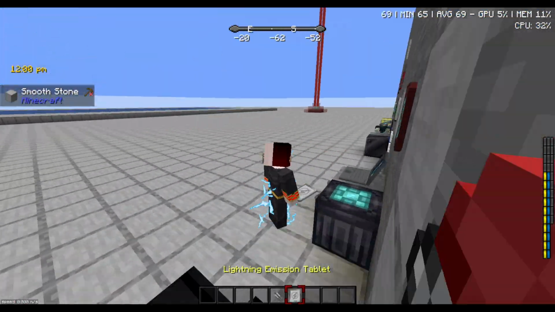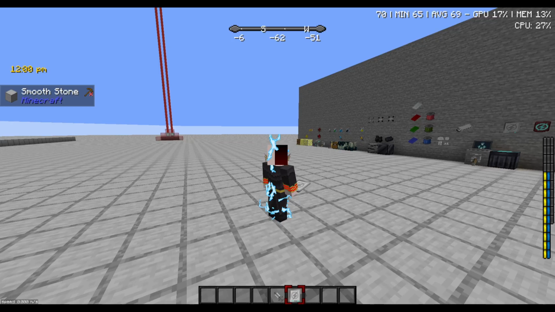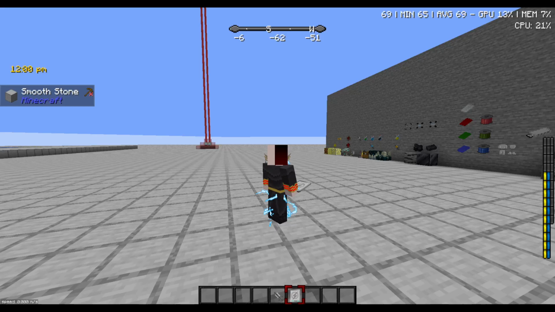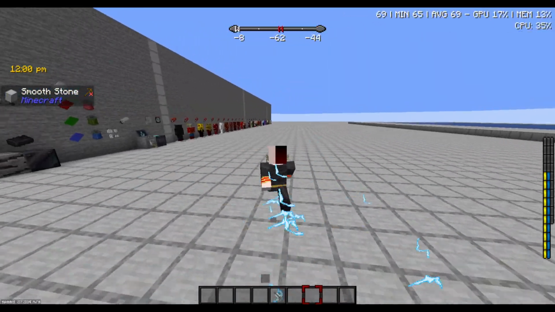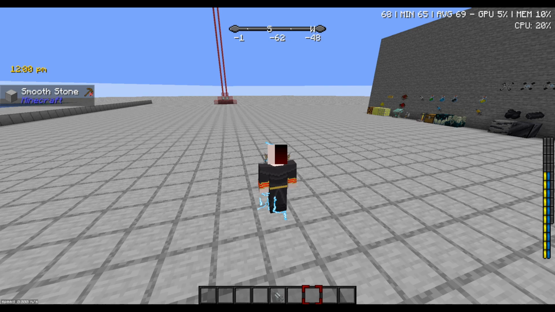And when your lightning is blue like this, you can't actually change it. It's like I'm trying to, and yeah, it's not working. We'll just stick with red for now, I guess. But yeah, so until this velocity boost effect ends, your lightning is stuck blue.